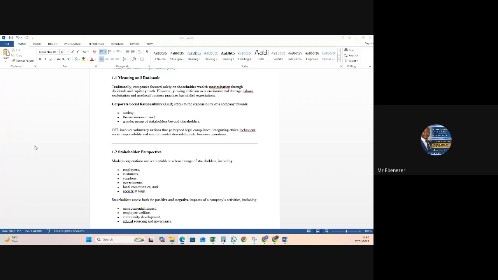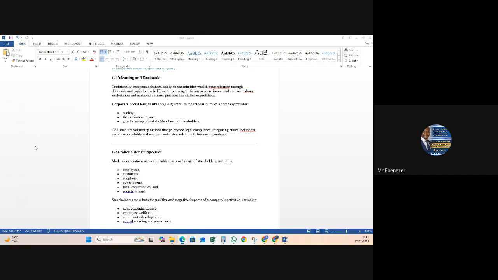Yes, sir. Then suppliers, of course, just like what she said, suppliers want to be sure that you can pay them. If they sell to you on credit, you can pay them back their money. Government, the only thing government wants from you is tax. Local communities, they want you to do street lights for them and things for the people in the community. You can give them scholarships, you can pay for their WAEC and all of those things. We have the society at large. Everyone is expecting one or two things from you.